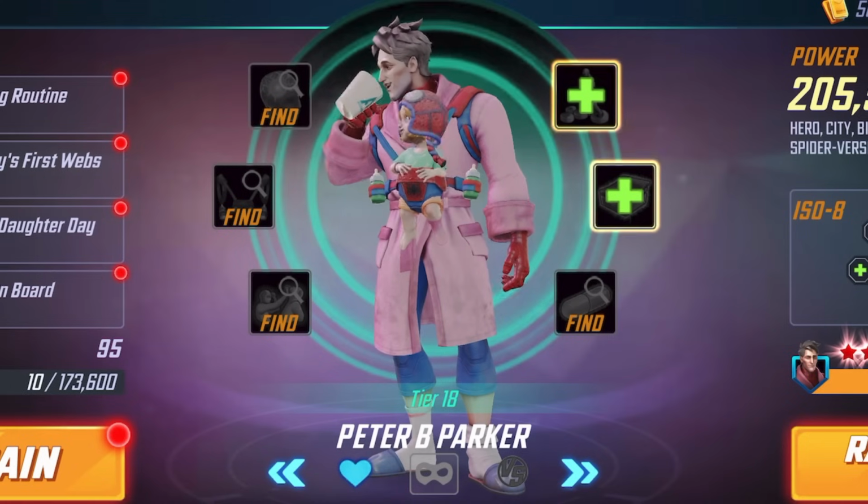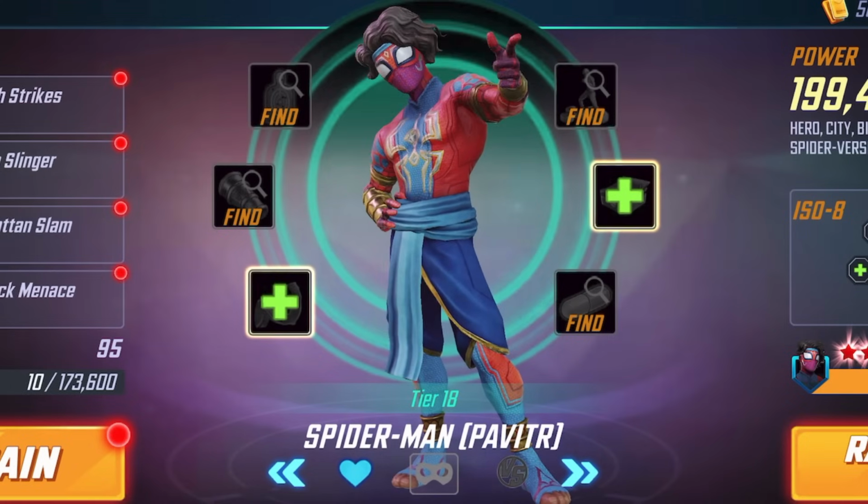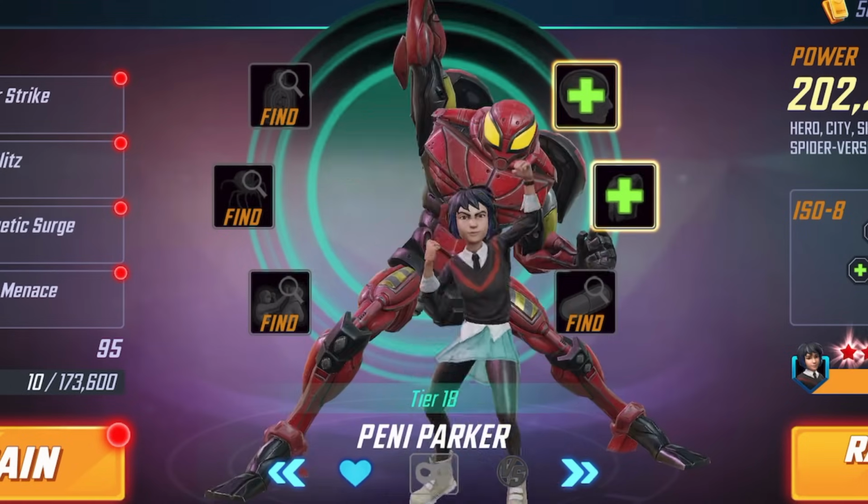Valley Club, yesterday we found out that the Spider Society is the next skill raid team coming to Marvel Strike Force, and today we got the full kits revealed for you. Peter B. Parker, Spider-Man Paviter, and Penny Parker, and the reworks of Ghost Spider and Spider Noir all revealed for you in this video. And if you want to see how good this team is going to be outside the raids, then you know what to do, Valley Club. Find that like button and let's go smash it.